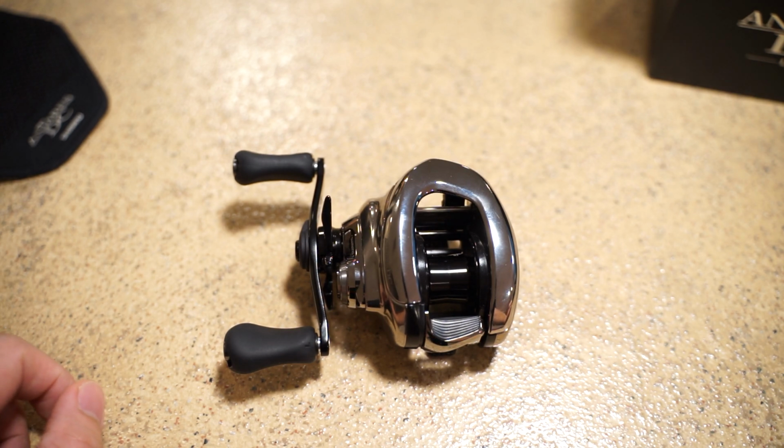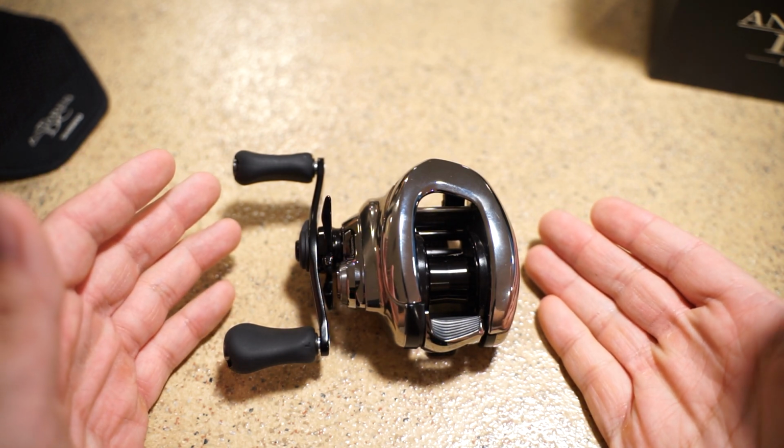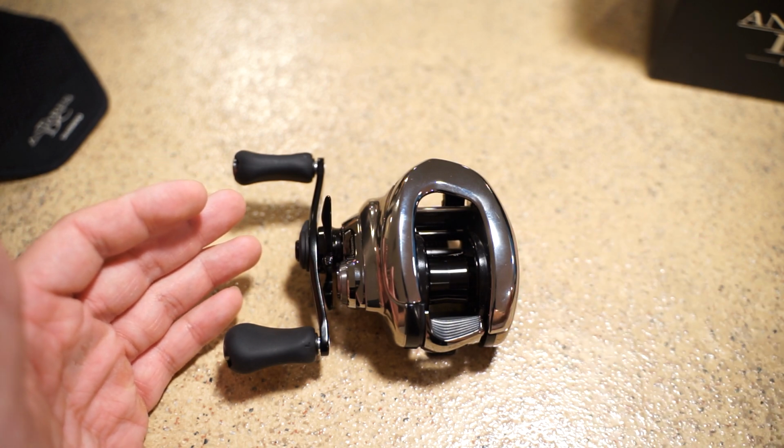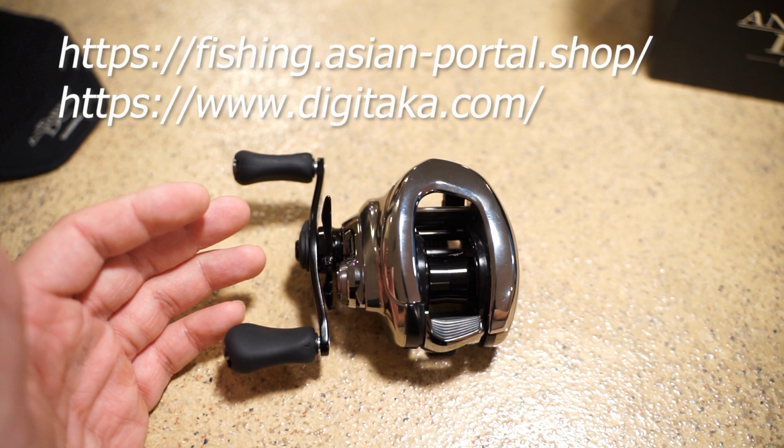And so if I didn't make it clear earlier, again, this is a JDM reel. It's not available in the US market. So if you want to purchase this reel, you can get it on Digitaka. You can get it on Asian Fishing Portal.